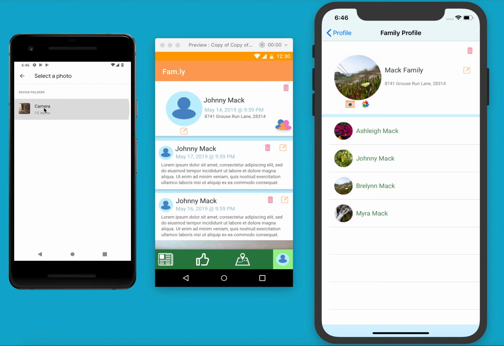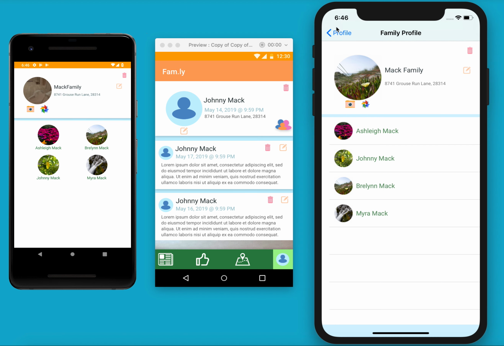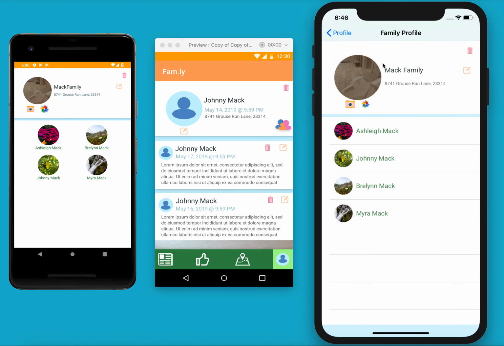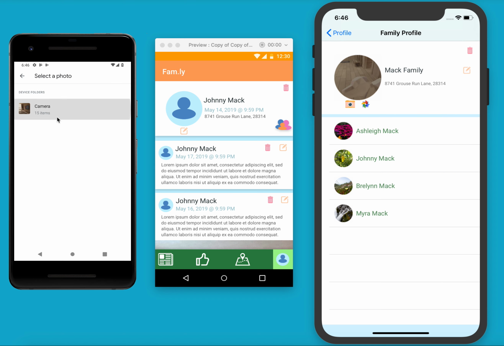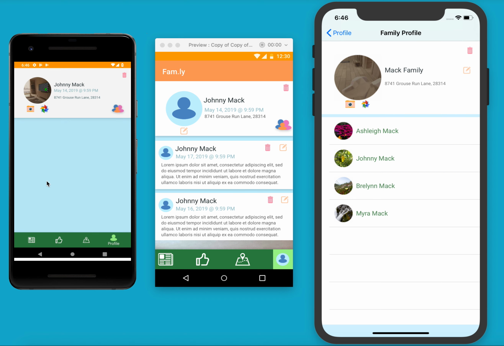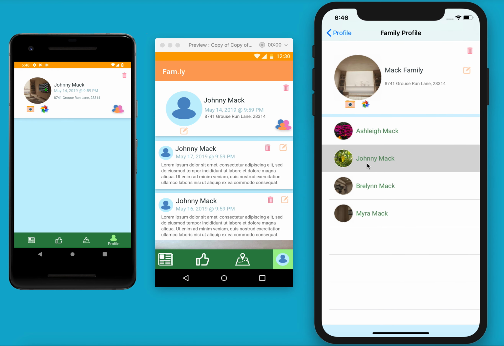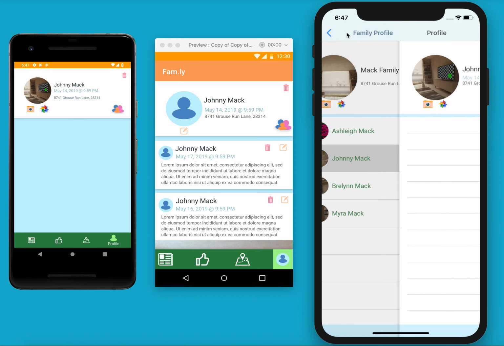And the same thing works in reverse. So if we change our family photo over here, the next time a user on the iOS device pulls up that family screen, that photo is updated. And same thing for individual profiles. So we'll update Dad's profile picture, and then if we pull Dad up, you'll see his profile picture is loaded. So there we are. That's pretty cool.